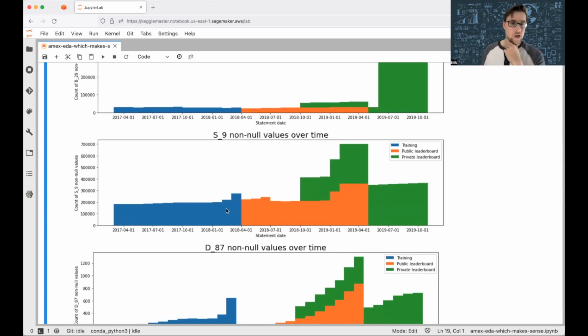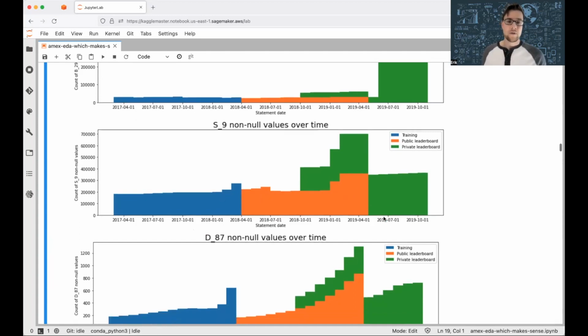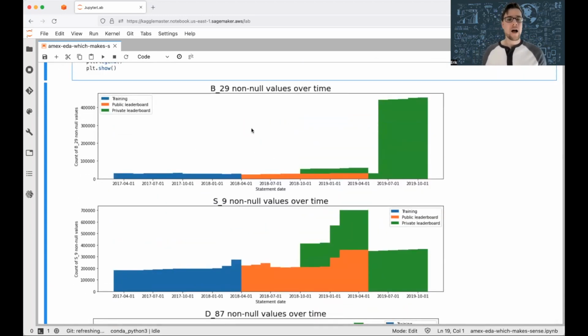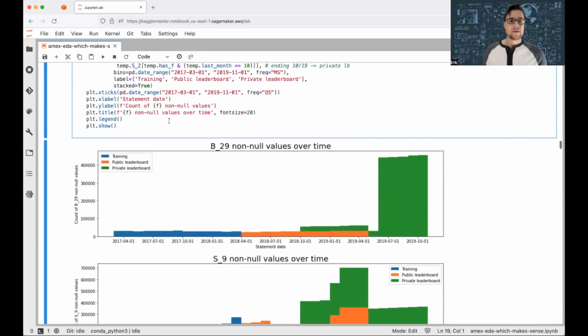It exists sufficiently much in the training data set, and it exists sufficiently much in the public leaderboard and also in the private one. What Ambrose doesn't tell us is how we automate this process. There are over 188 features. Are you just going to print them all out and look through them? So that is, I think, a little bit left as an exercise. Can you write a function that measures the number of null values of a specific variable in any of these three data sets, then run it over the 188 features, and sort by the ones that seem to be the most unbalanced? You will probably find B29 at the top with that.